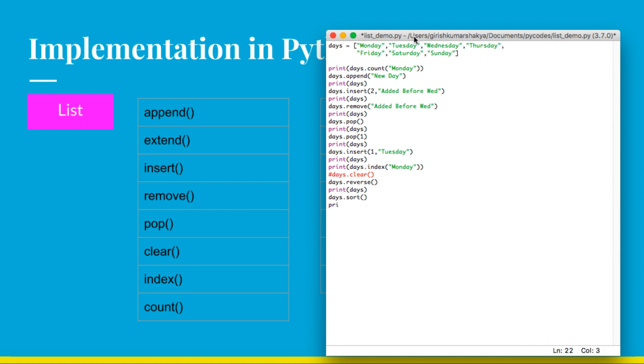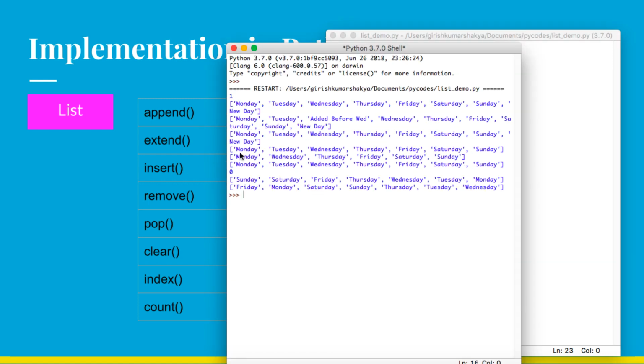So here, let's say print days and save it and run it. So here you can see it is sorted. Okay, the Friday and the Monday and then the Saturday, Sunday. Okay, and Thursday, then Tuesday and the Wednesday.